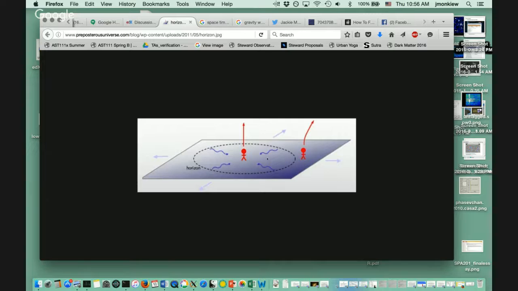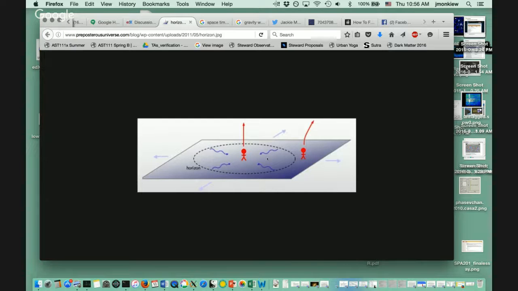What's beyond that horizon? As far as we can tell, based on what we can see of the observable universe, the universe itself is fairly uniform. There's little lumps and bumps here, but the lumps and bumps are fairly uniform. And so we're pretty sure that for quite a ways around us, despite the fact that we can't see it, the rest of the universe around us more or less looks like the universe that we can see. We don't know how far out that extends. Does it extend forever? Is there an actual edge? We have no idea. But we can constrain it somewhat from what's called the anisotropy, from the uniformity of the universe that we do see.